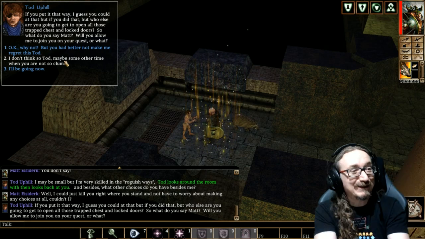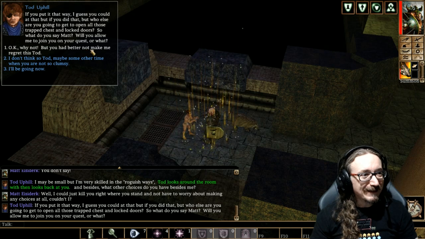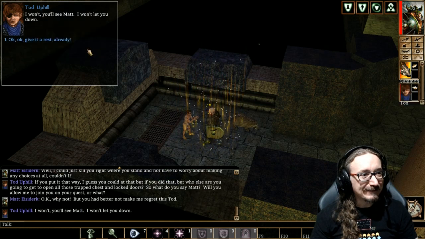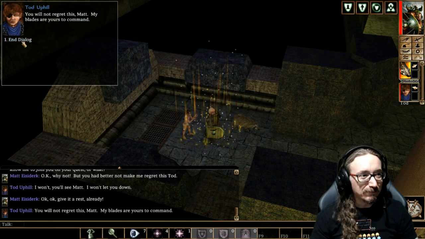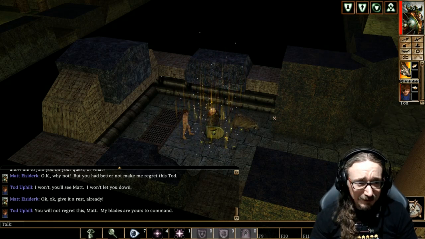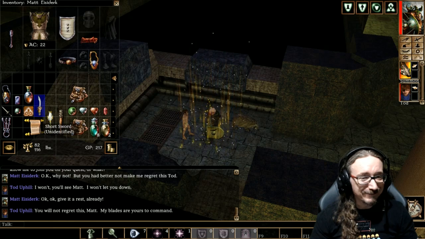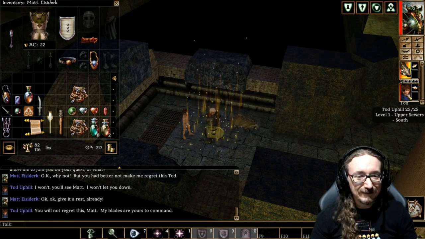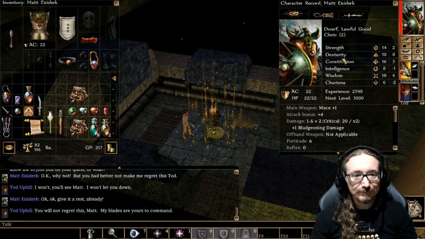Okay, enough chatter, get the guy on a party. I guess you could, man, they're like hammering this. The guy can open locks and trap chests. Okay, why not? Yes, get into my party. You will not regret this. My blades are yours to command. Okay, so now we got a little henchman.